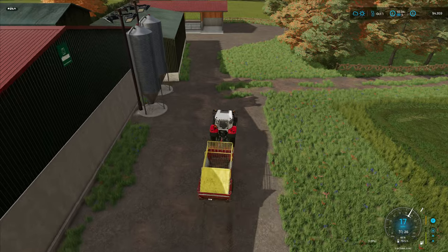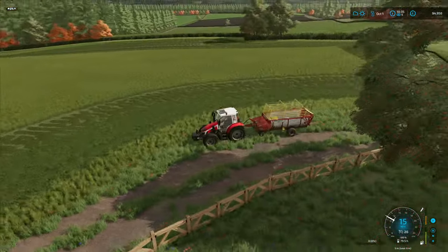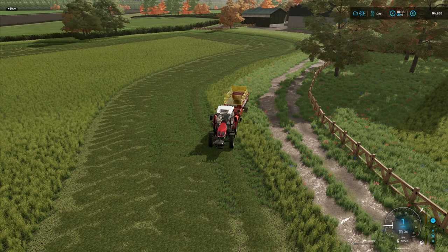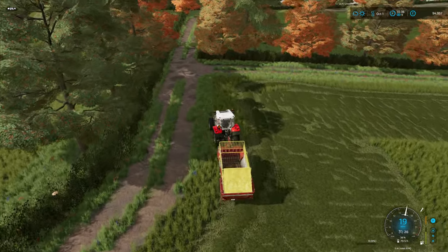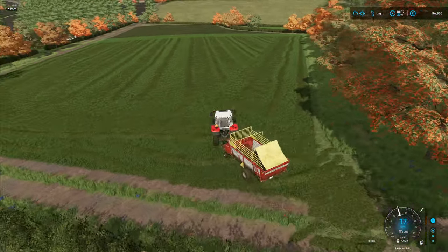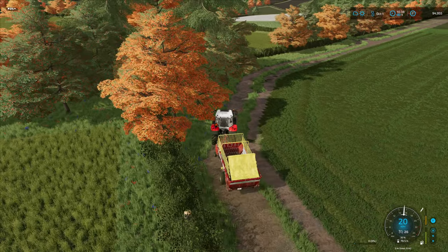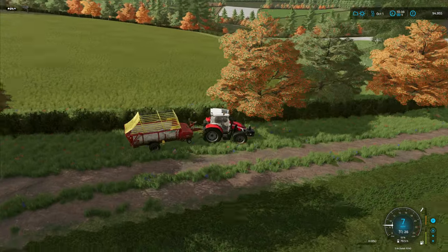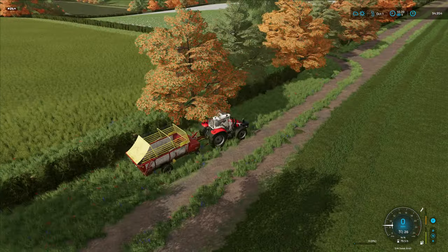My worker is getting on with it. They did get stuck on a tree for a little bit but that wasn't too much of an issue. The headland seems a little bit short so I'll just give it a quick once over when I go round. By the looks of it, I haven't rowed this yet. So I guess we are going to get some wind rowing in today as well. I might just park this over on the track. There's a decent-sized meadow we could buy, and there's access there by the looks of it. You could take a tree out and cut a little way in - that could be a nice big grass meadow for us.